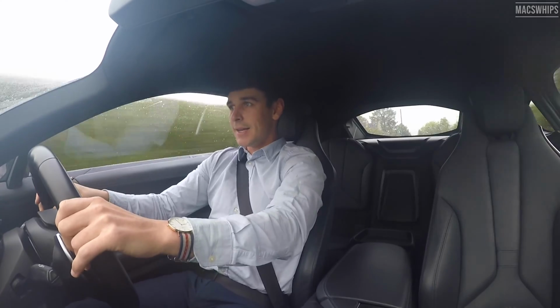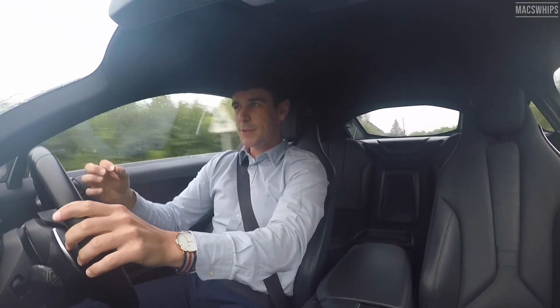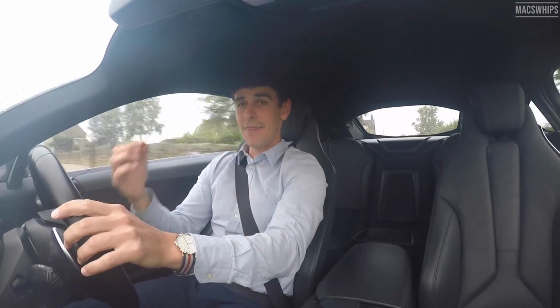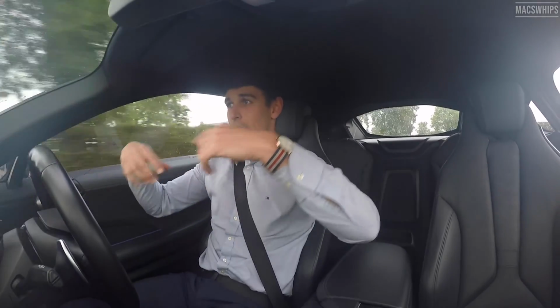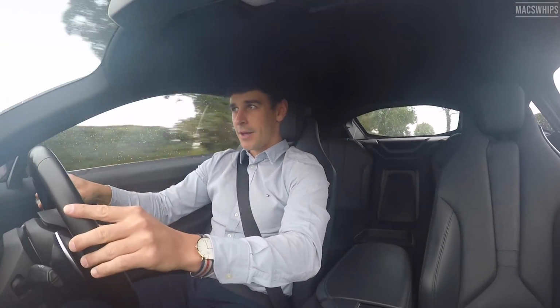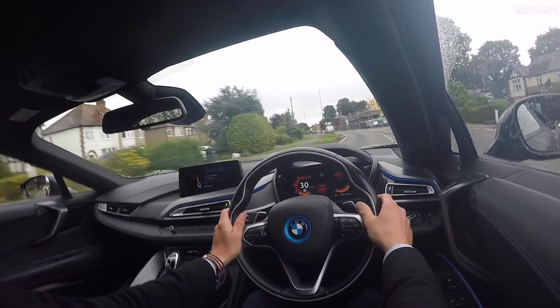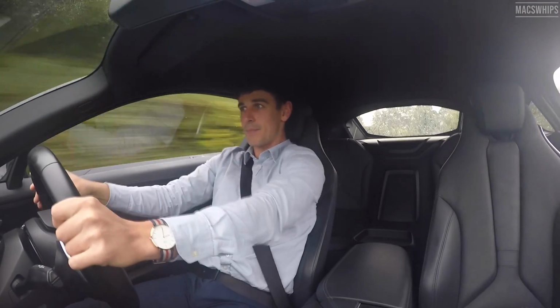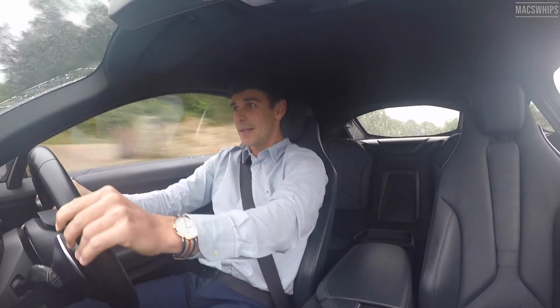And you can tell, wow, this thing is sharp, straight off the line. Now, you typically expect a little bit of turbo lag from an engine that small with a turbo that big, but the electric motors do a great job of effectively giving you instant torque as soon as you put your foot down. The turbo lag that comes isn't really noticeable because of the electric motors. You're not really expecting pin you in your seat fast, but this really is.